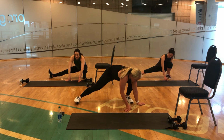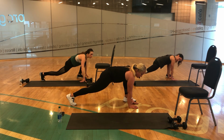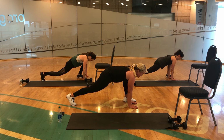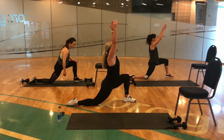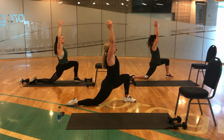All right, coming into a running lunge. Straighten that back leg, pressing through that back heel. Having some energy. Through that long, strong leg. Drop that knee to the floor. Untuck those toes. Here we go. We're gonna shift some weight forward. Oh, that feels so good. Continue to breathe.